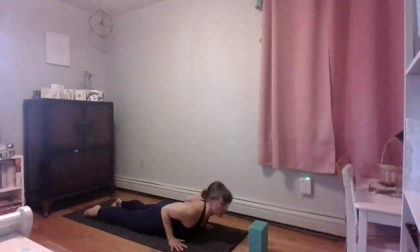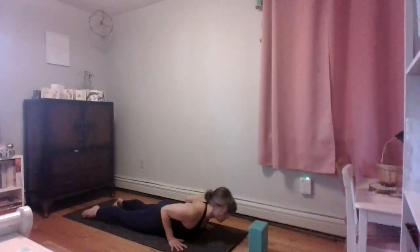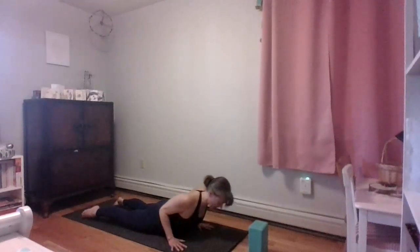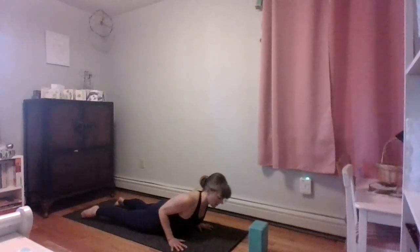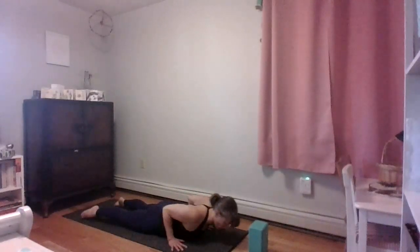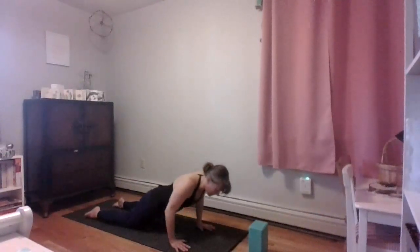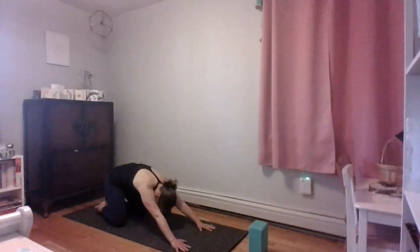Gentle inhale as you come up. Exhale, lengthen as you lower down. One more time, inhale, coming up. Slide, tuck of the chin, squeeze the shoulder blades together, squeeze the glutes. Exhale, nice and slow, all the way to the floor. Press down through the hands and knees, coming up through tabletop. Round your spine like a cat. Stretch your hips back towards your heels.